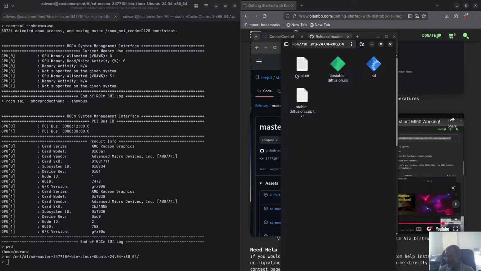You can do something else. So you see here, when you extract it, it just has the two licenses for GGML and stable-diffusion.cpp, and then you have the binary sd, and then a library. So it does work. For example, that command I ran to generate an image, I can run here as well. Let me see what command that was.